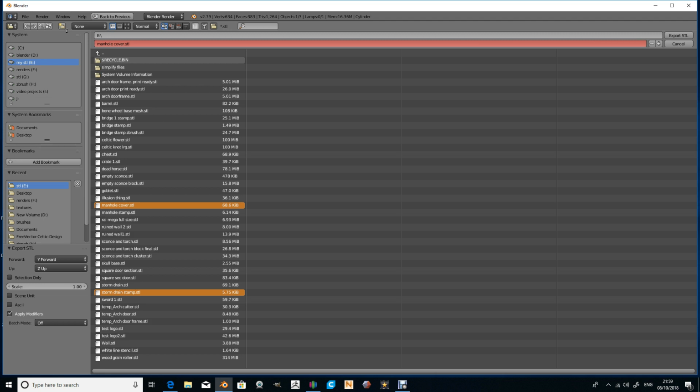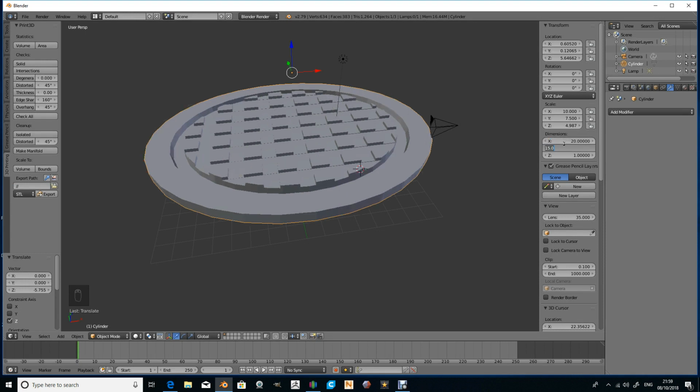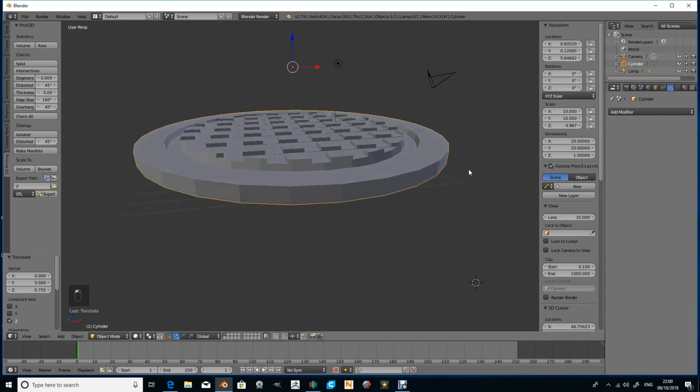So I think we need to increase the size to 20 by 20. And is one going to be too small?